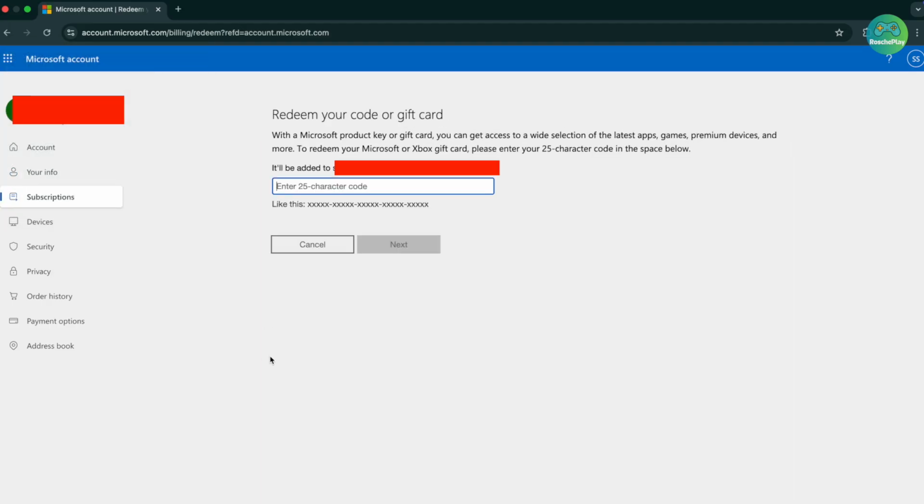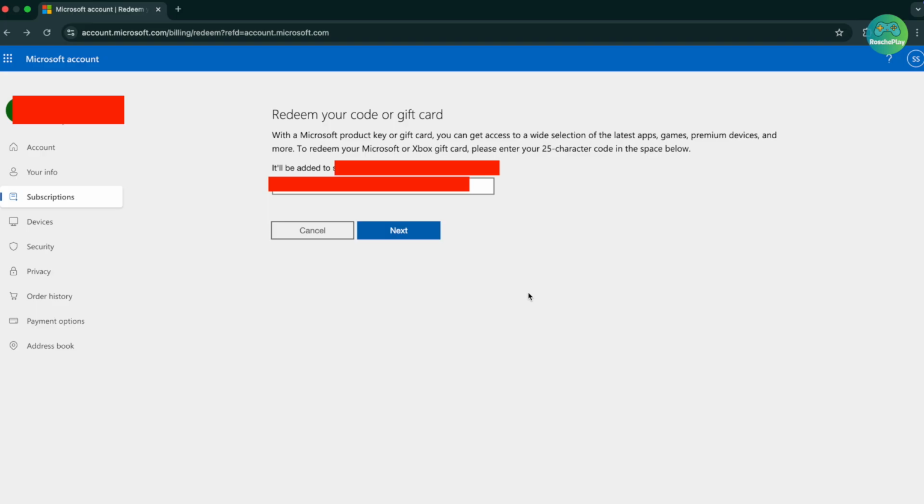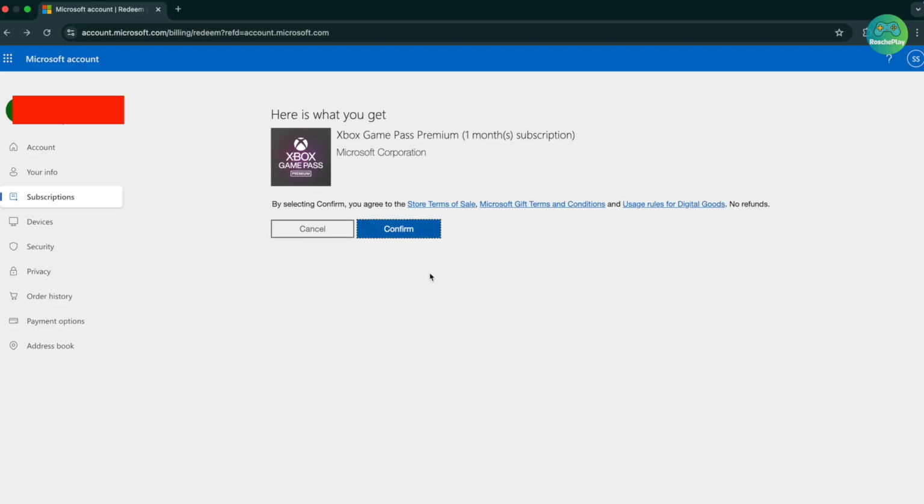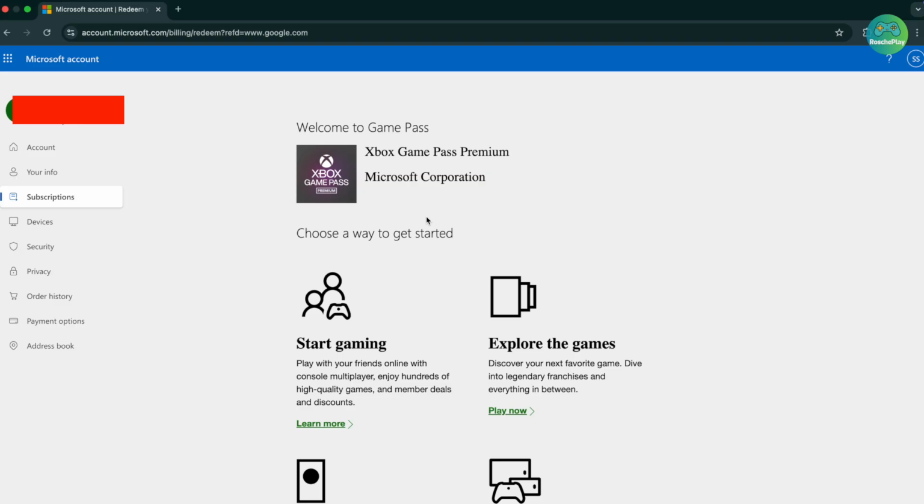Okay, let's do it again. Now, it should be a successful redeem. Assuming you are entering everything correctly, there is no need to worry about. After your redeem code is successful, you can use the redeemed item in your PC, Xbox console, even on your mobile phone. Just make sure that you are logged in using the same account with the account you are using to redeem the code.